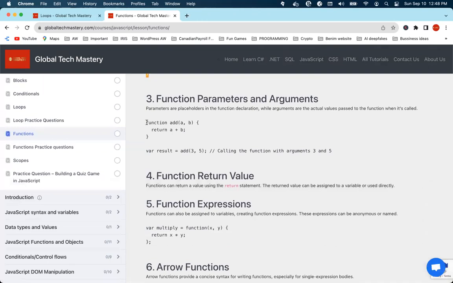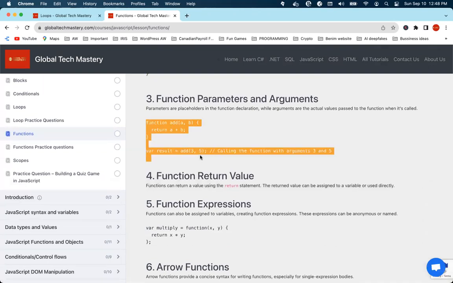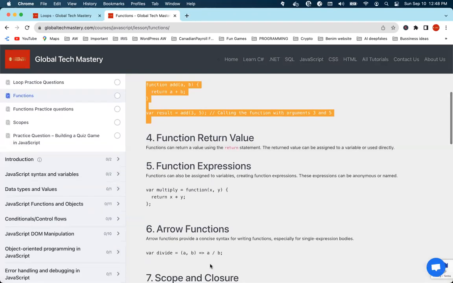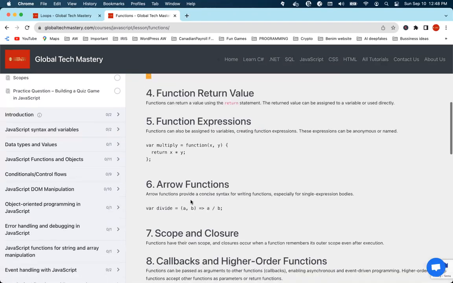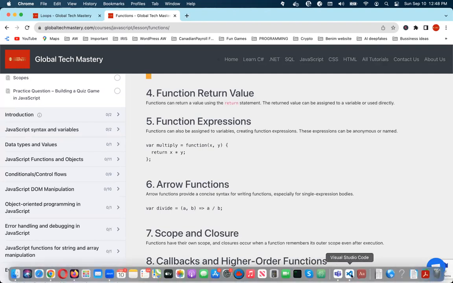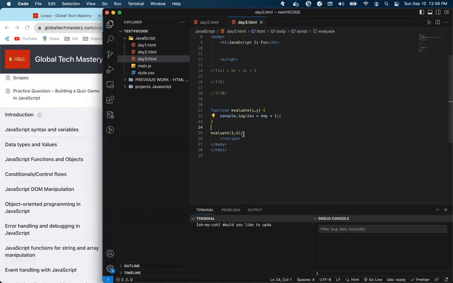See, this function is adding 2 numbers. So I have a lot of examples, and I'm also teaching the return, to return the value, and division, so many different examples. So this is another function. We're calling it add. Whatever the function is doing, it's better to give it a name like that. So this one is adding A and B, right? It takes A and B and adds it.